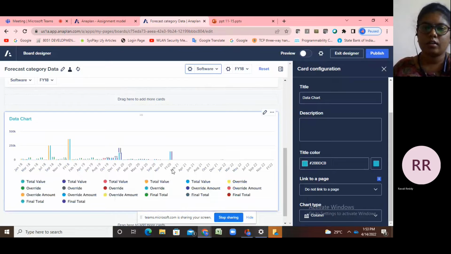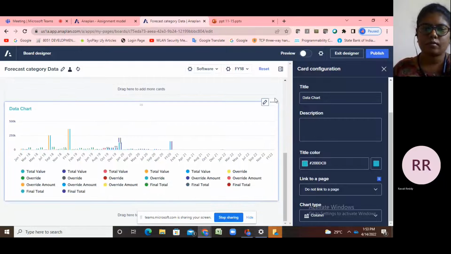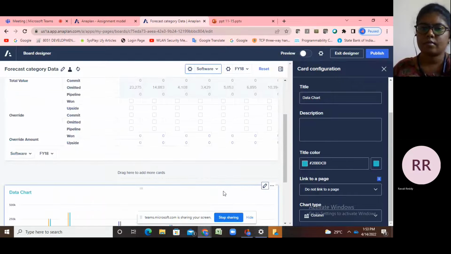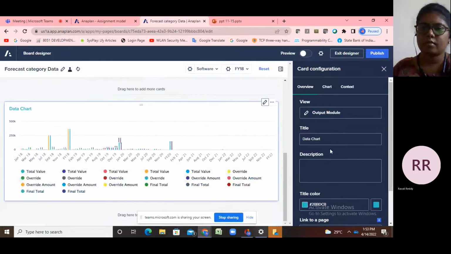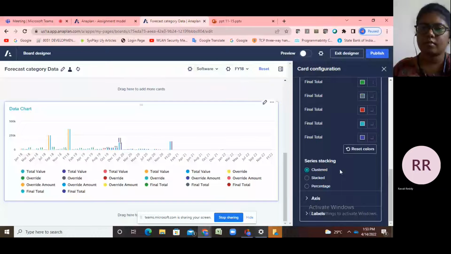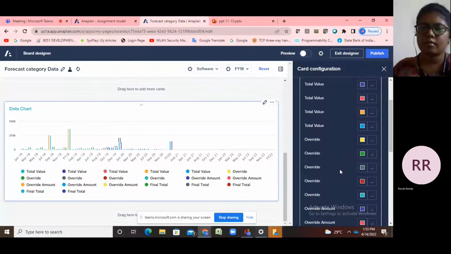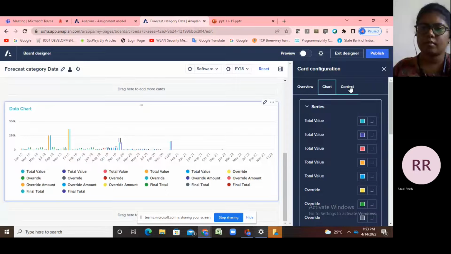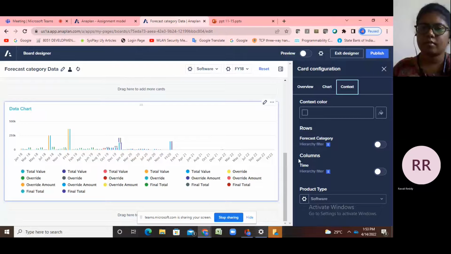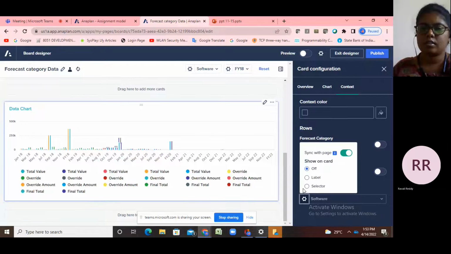And also we can edit. Next, going to the chart, we can change the colors here. Going to the context, we can also view the labels here, like a selector.